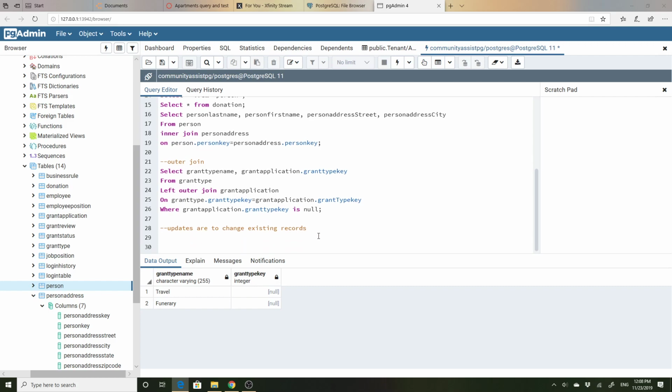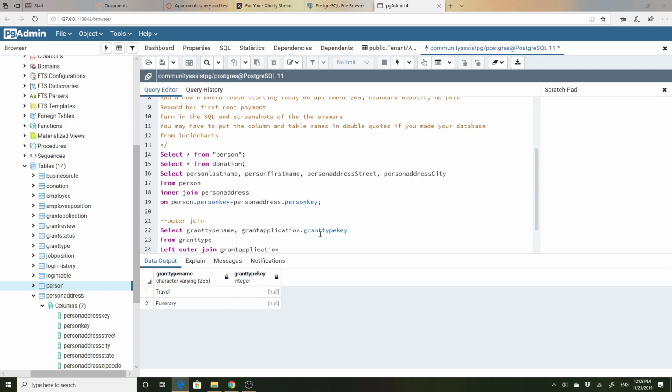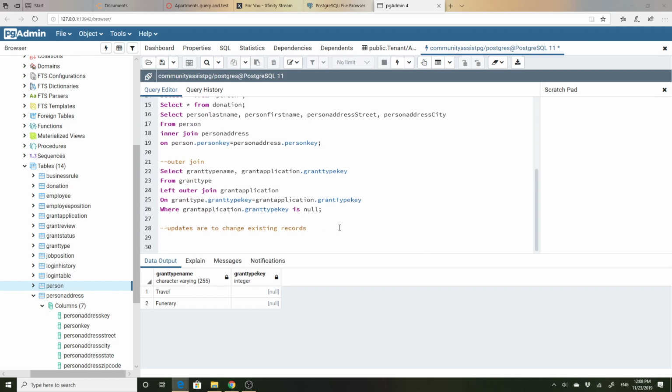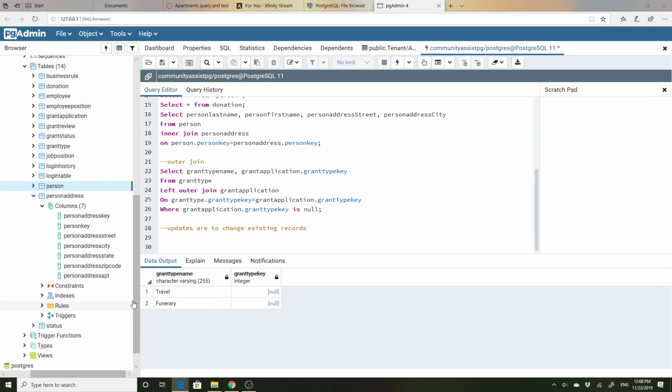But I'm going to show you the basic syntax. So up here we said that we wanted to update a maintenance request. I'm going to update in this one. I'm just going to change a person's email and maybe their last name.